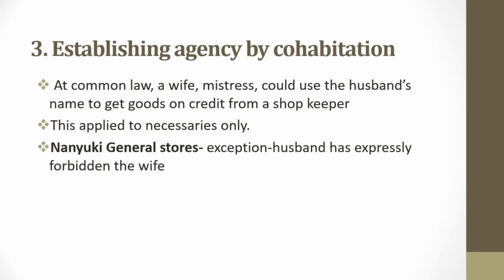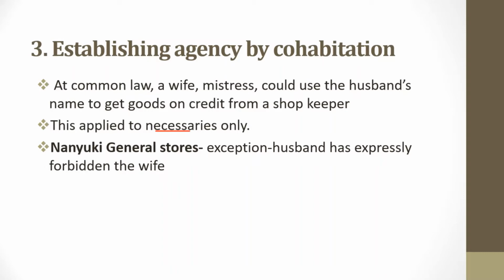Now, with that overview of creating an agency by implication, we have another way of creating an agency relationship, and this used to happen at common law. Long time ago, during the times of common law, men used to travel a lot. Maybe a man has gone on a journey for 30 days and the wife runs out of food. So what used to happen is that the woman would go to the shop and ask for foodstuffs, and this is what we call necessaries, meaning things that you need to survive, things that you can't live without. Of course, you can't live without food.